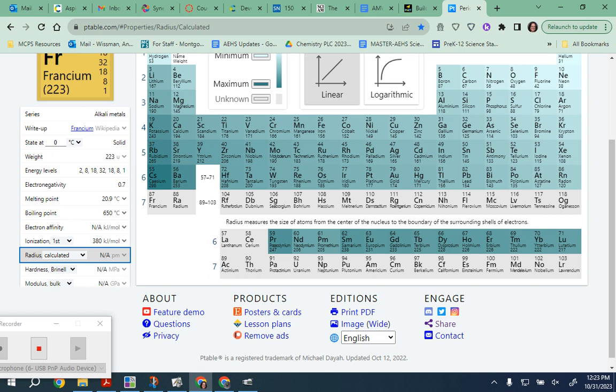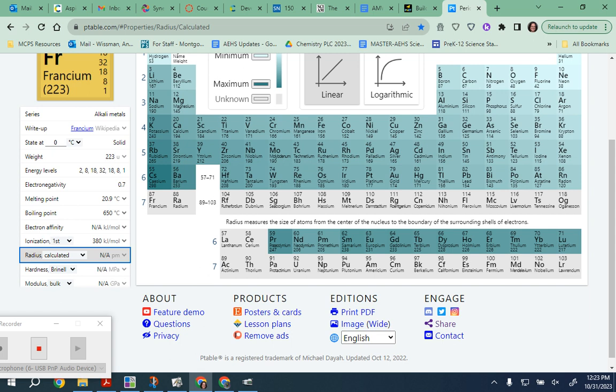Yeah, we're adding more energy levels, and those energy levels have to be on the outside of the previous energy level, so they are farther away. There's also a reduction in the force of attraction there, not just because of the distance, but also because of the shielding of the core electrons as we get further and further out to the higher energy levels. All right, so we are increasing our radius as we go down within a group. We are decreasing our radius as we go across within a period.